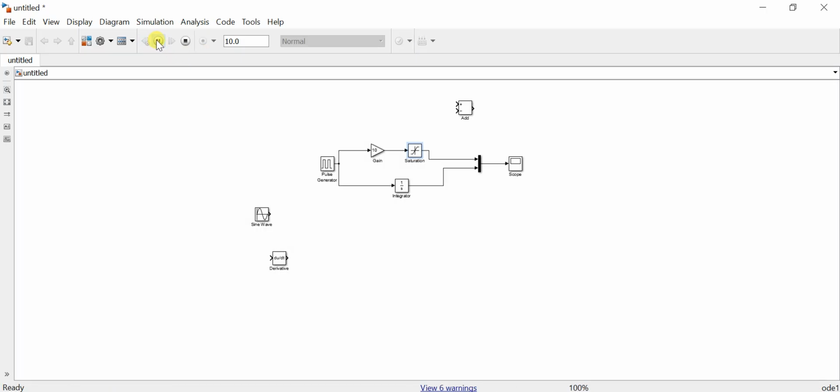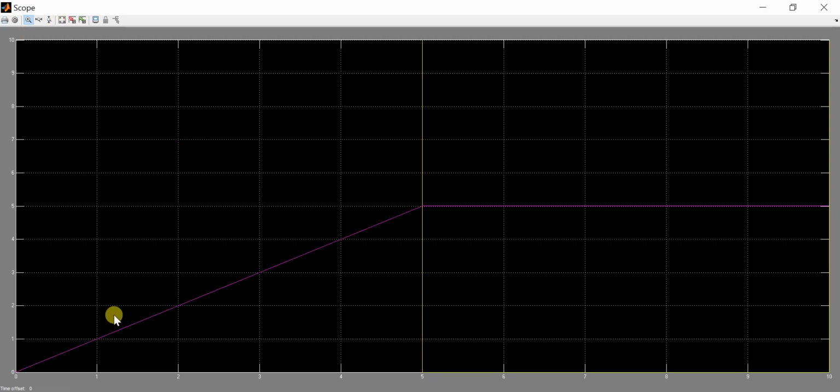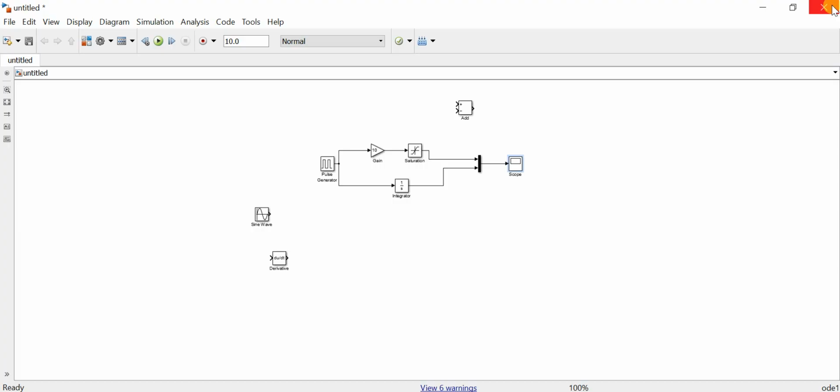When you run it, this will give you pulse of amplitude 10, and the lower amplitude is 0 because 10 multiplied by 0 will give you 0. So these are some basic operations which you can perform on your signals.